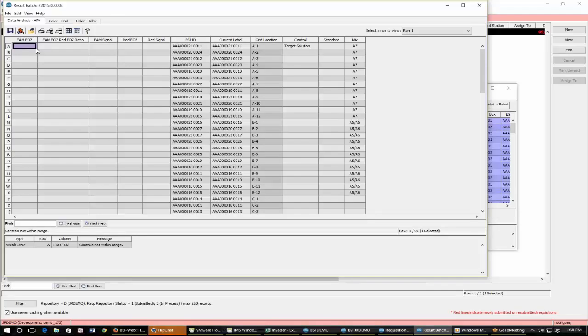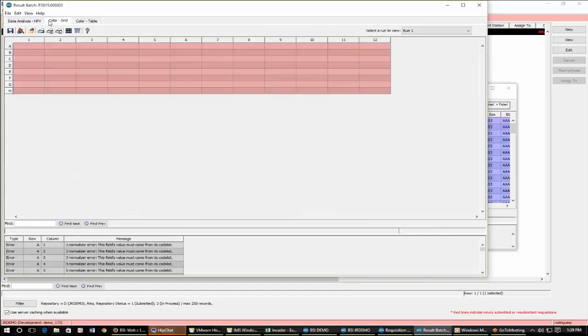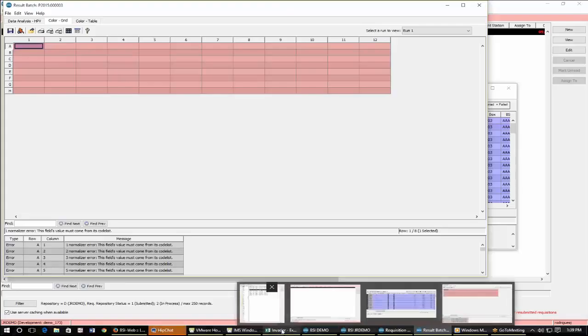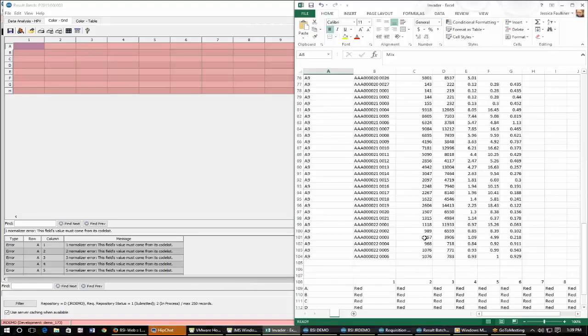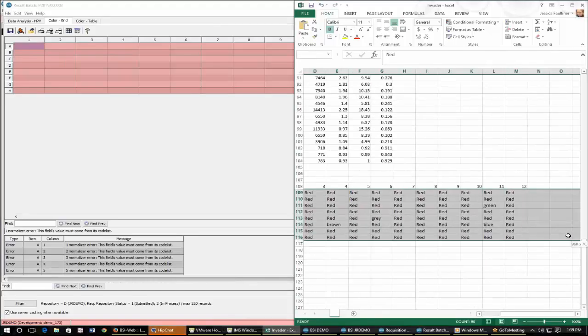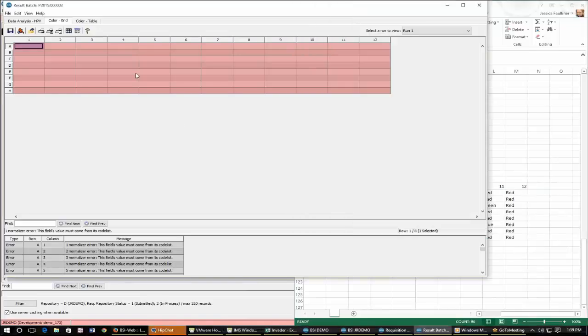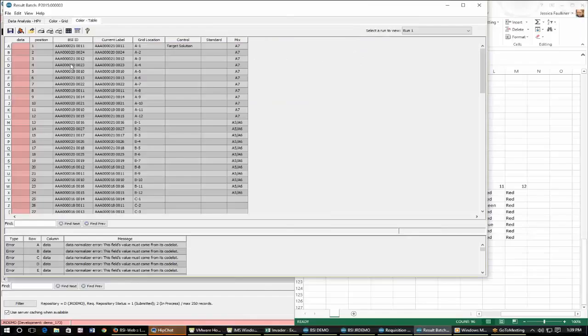The second data set that we added, which was a grid, is in a different tab. So we have the grid as a grid, or I'm trying to think of a better word than grid or table, but it's showing as it was set up in our import file at the bottom. So how it would look is similar to the Excel file as it could be. And then we also show it in a table version as well.